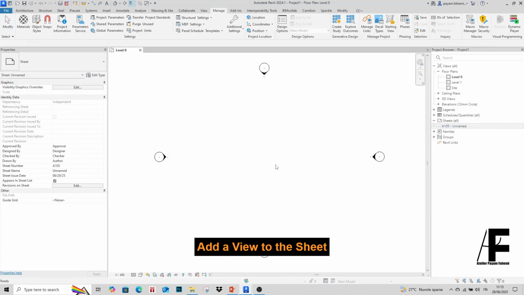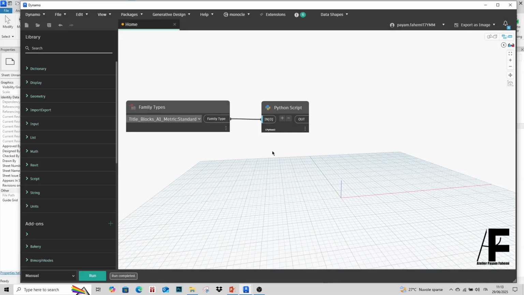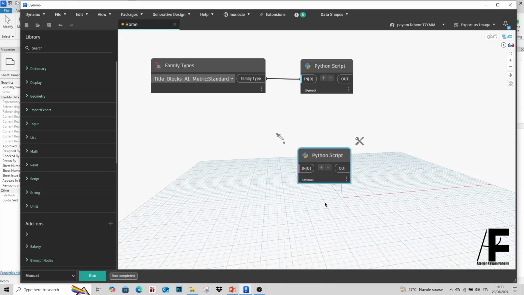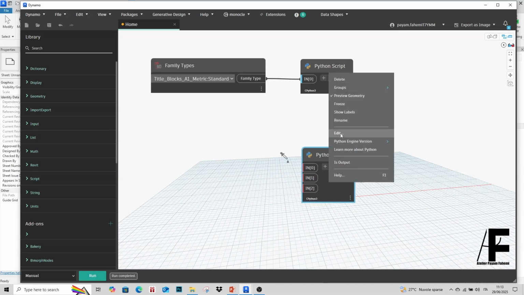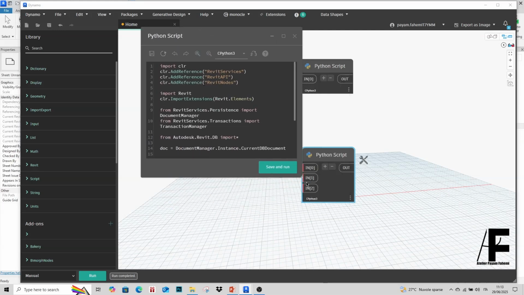For the second part, we are going to add a view to the sheet. I'm going to copy this Python node here. For this one, basically we need 3 inputs. So let's add to the Python script. And we go to edit the Python.